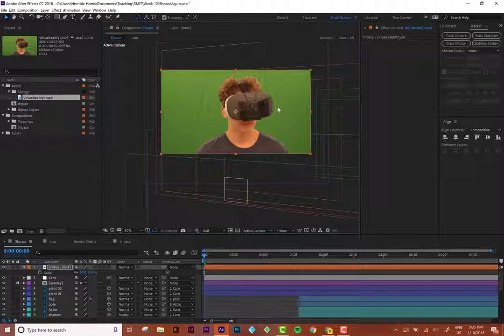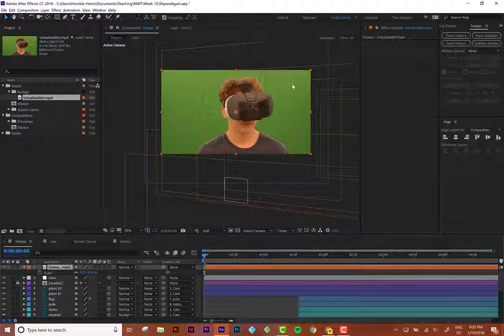So that's a bit easier to work with. I'm going to also align it to the middle of our scene here. It's nice and organised. Cool. So now what we want to do is composite him into our scene. But at the moment he's got a big green background. So that's really hard to work with.